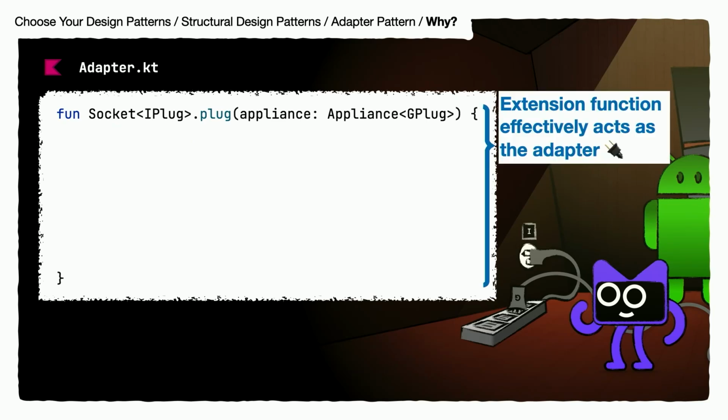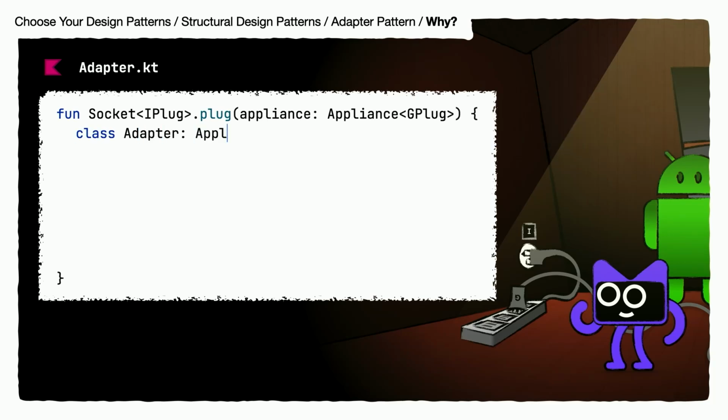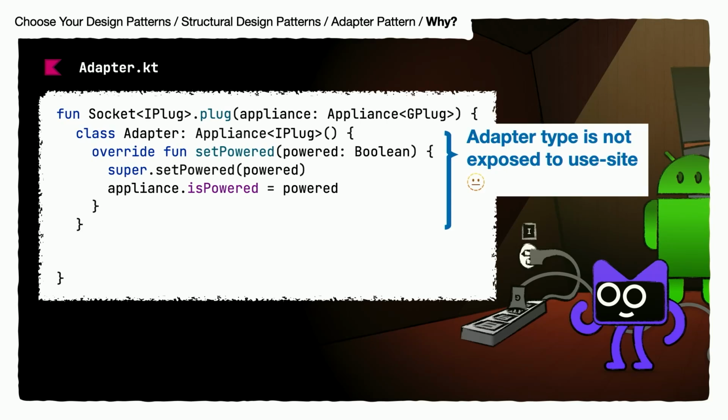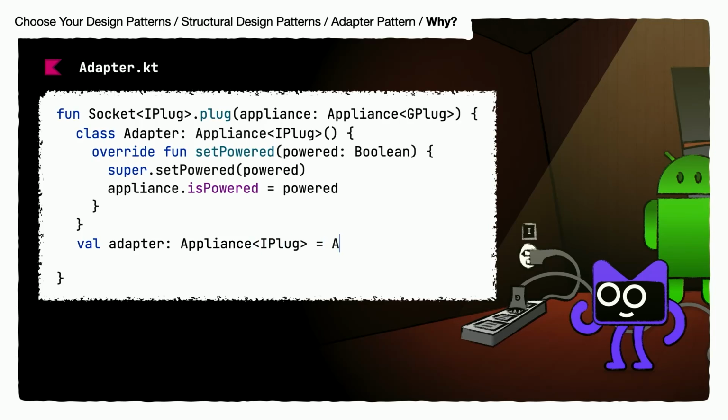Extension functions effectively work as adapters. They are statically resolved during compilation time. Within the function itself, I can create an inner object that is not exposed outside. This adapter object can just live inside of this function without being exposed to the outside, and it can implement the same behavior as the adapter did. An important thing here is the adapter is never released to the outside, so people who use this extension function don't need to know what the adapter actually is. And down here, I'm just going to create one of those adapters and then simply plug in the adapter.